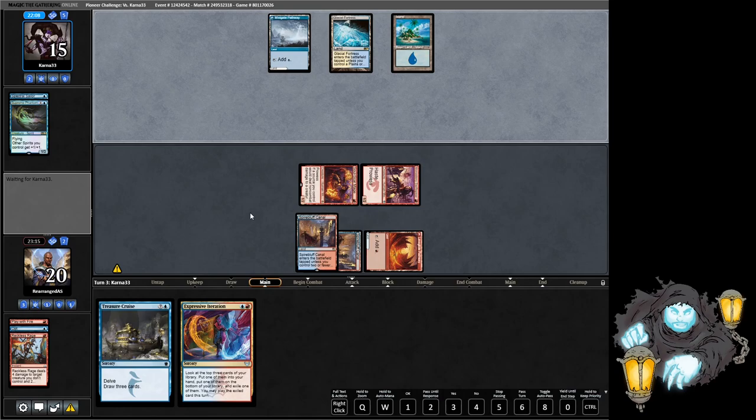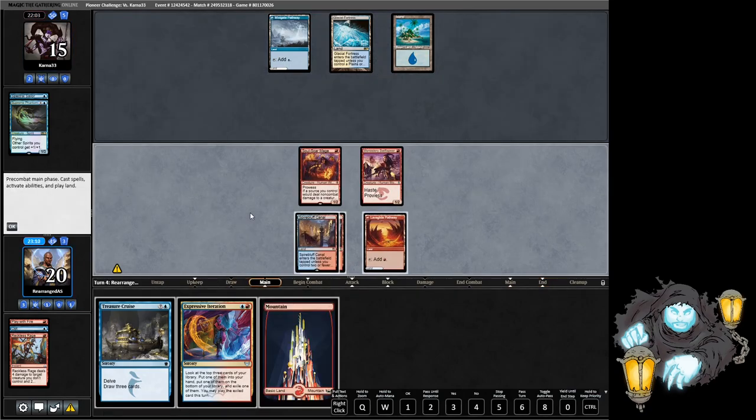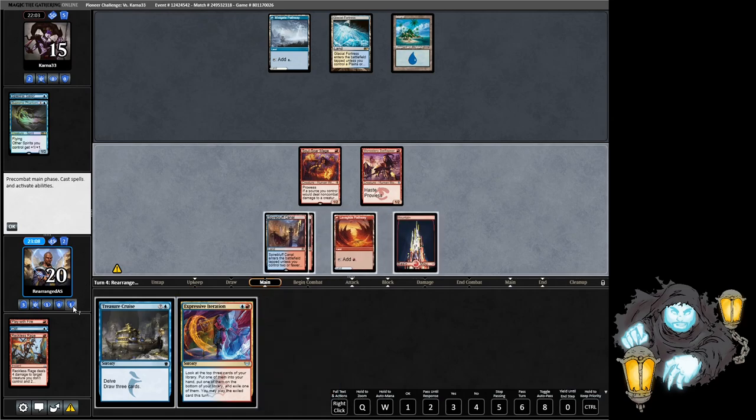I almost want them to just play an Empyrean Eagle so I can Expressive Iteration into a removal spell and maybe get to do something like that. But it looks like we're just holding up a naked Spell Queller. So a Mountain. A Mountain's not really what I want. And to be honest, I don't want to give them a chance to use the Spell Queller either.